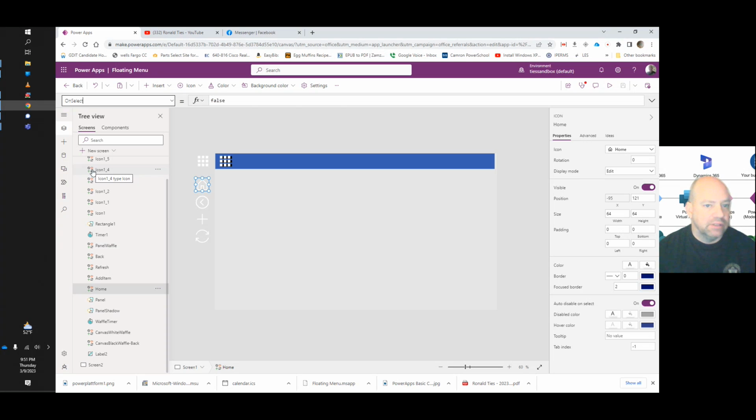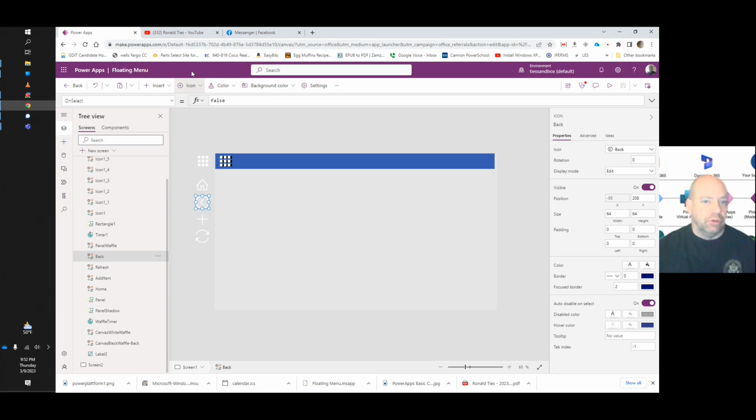Now your OnSelect will be whatever function these things serve. Like, say you want it to go back to your home screen, or you want to go to another screen, you're going to put Navigate up there, right? Each one of these is like that. Right now, my OnSelects don't do anything. They're just thrown on icons. But when you do it, you can set it the same.